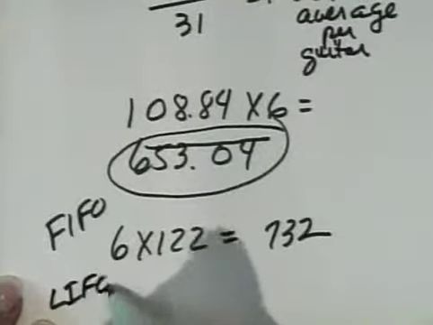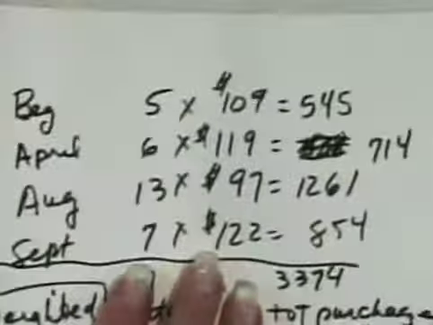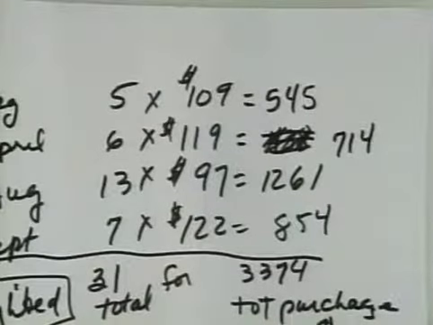Last in, first out. Different calculation. I'm going to go back to Guitar World and look at my purchases. If I have 6 guitars left, but the last one's in where the first one's out, it got to be December and the Christmas rush came. I had those guitars stacked over there next to the wall. I sold all but 6 of the guitars, but I hadn't sold any until the December rush came.